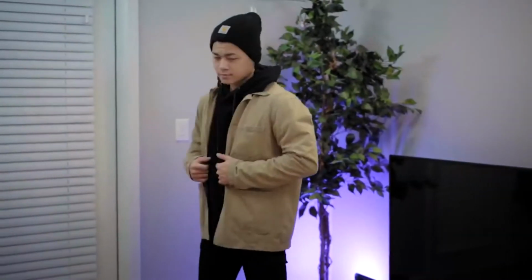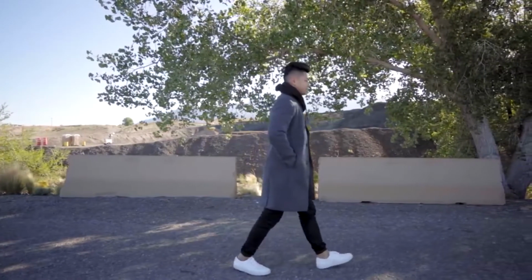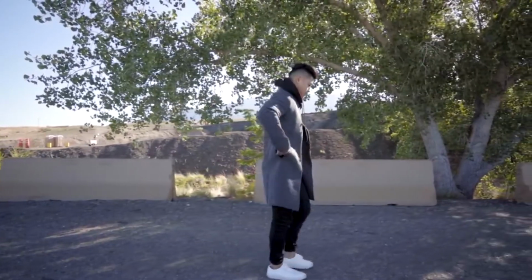I know what you guys are thinking. When I say fitted hoodie, I'm talking about a more slim fit hoodie. Don't get no skin tight one, that's a little bit too much. Maybe for working out, but even then, hypocrite. But anyways, what I also like doing is dressing down a more formal fit. Personally, I like to throw on a fitted hoodie under an overcoat. I think it actually looks really good because you're pulling from different aesthetics and making them complement each other. Now, does that make this a streetwear fit? Probably not. But it's 2020, fashion is all about fun, experimentation, mixing different aspects of certain styles to make it your own personal style.